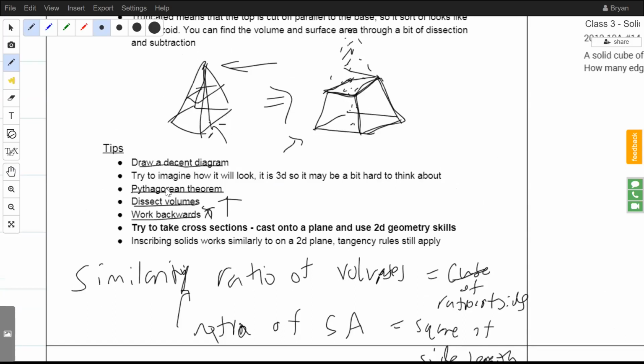Anyway, but I think the biggest important thing to keep in mind: don't try to reduce the number of dimensions. Don't keep it in 3D, as it's sort of hard to work that way. Always look for cross sections, which basically means that if you take some kind of knife and just cut the object, and then you can just take a look at what the surface looks like, or in less casual terms, you cast the shape onto a plane, and then you can use 2D geometry stuff to figure it out.